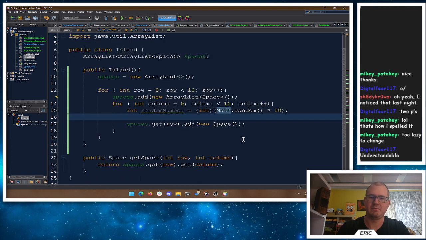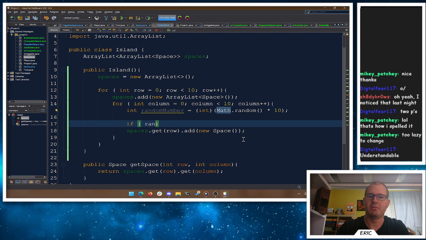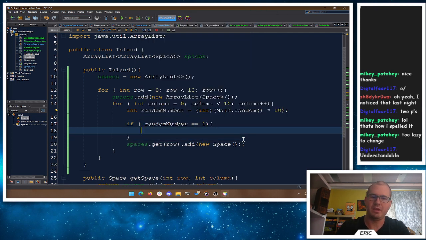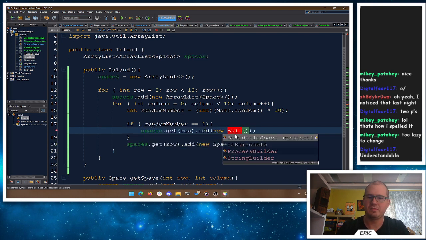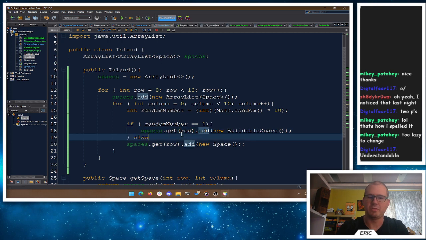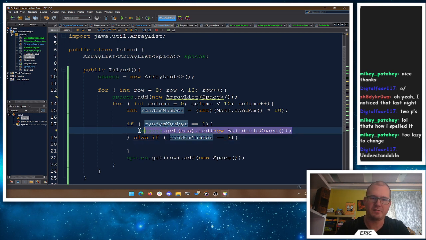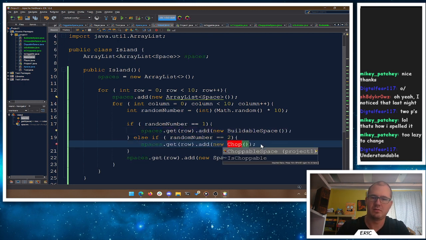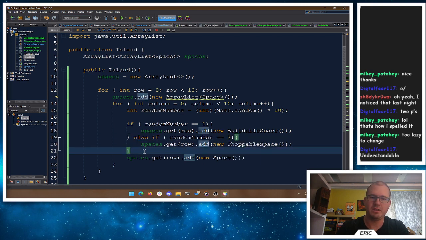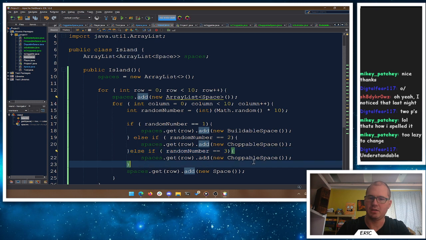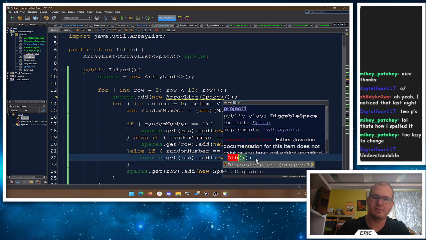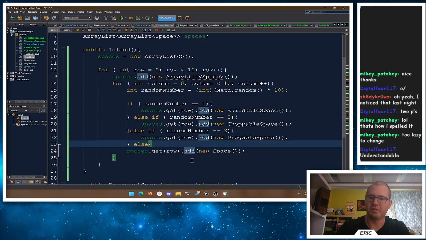And then we can say, okay, if my random number is equal to a 1, how about we add a new buildable space, and else if random number equals a 2, we'll add a choppable space, and else if it's a 3, we'll add a diggable space, and else we'll just add a regular old space here.